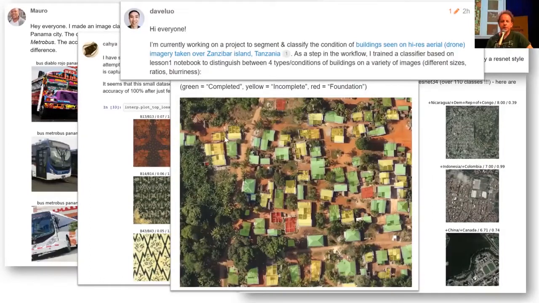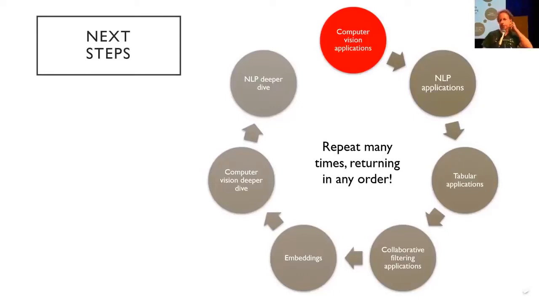Dave Lawar did this interesting one. He actually went a little bit further using some techniques we'll be discussing in the next couple of courses to build something that can recognize complete or incomplete or foundation buildings and actually plot them on aerial satellite view. So lots and lots of fascinating projects. So don't worry, it's only been 1 week. It doesn't mean everybody has to have had a project out yet. A lot of the folks who already have a project out have done a previous course, so they've got a bit of a head start. But we'll see today how you can definitely create your own classifier this week.